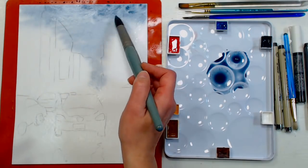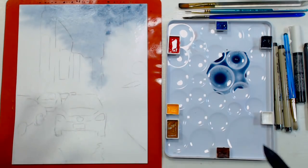You could also take burnt sienna and ultramarine blue and make your gray that way and do the same thing. I'm also going to take some of this color and add it into my street.